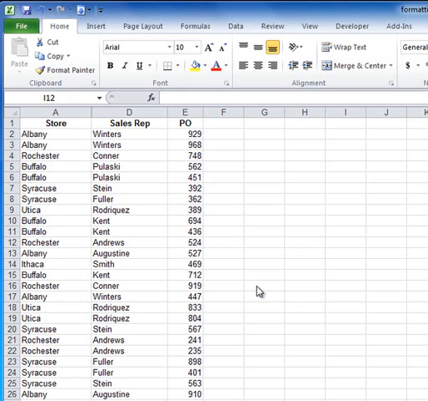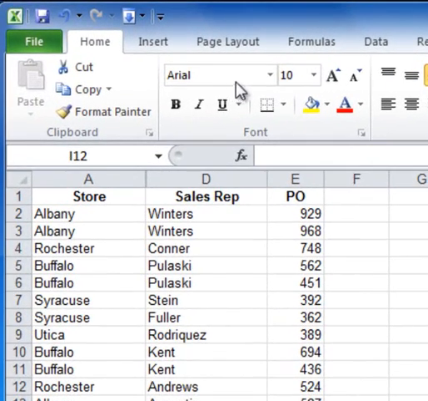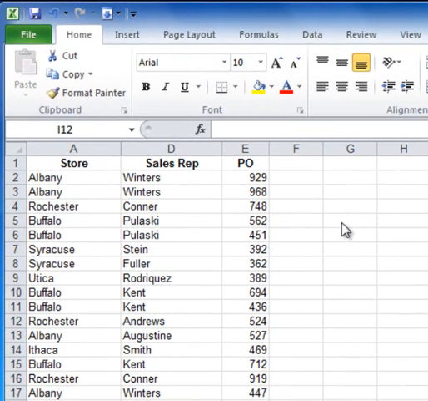Hi everyone. I have just a couple of pointers to offer when you're inserting and deleting columns and rows, and I would also like to show you the format painter and a very simple way of changing your default font and font size, which is right here. I have Arial 10 in this particular spreadsheet, and we'll talk about that in a minute.